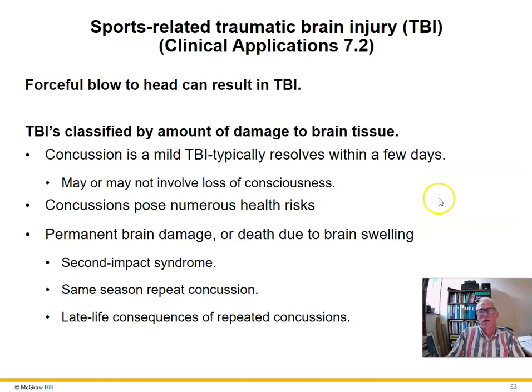Another quick aside, the notion of traumatic brain injury. The cerebrum and all the parts of the brain are extraordinarily complex and relatively delicate, and if you strike your cranium on something, the cerebrum or the brain will then impact the wall of the cranium, the bones that surround the brain, and there'll be damage.